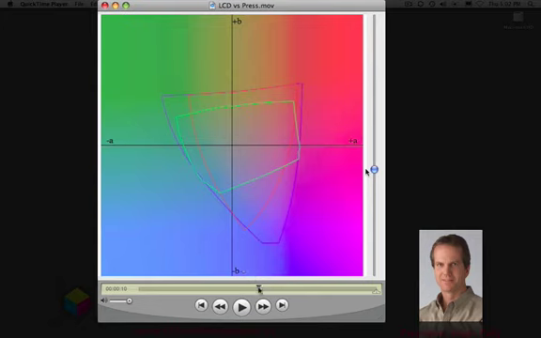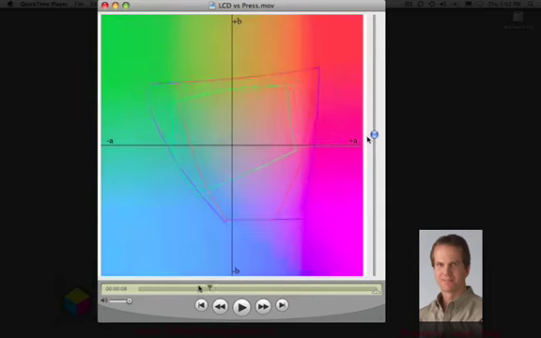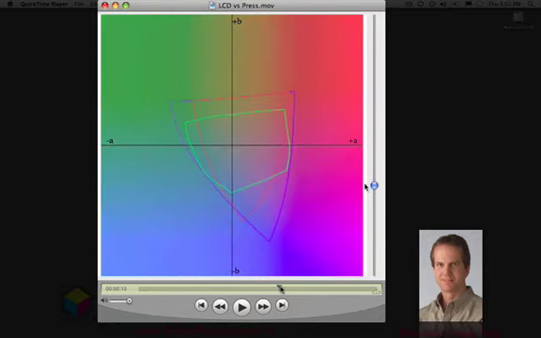So again, I think it's just important to get as faithful a reproduction as possible, and that may mean, if you're looking for the ultimate in color, to make sure that you've got a 12 or a 14-bit monitor, and you also have a monitor that can faithfully reproduce the full CMYK color space.